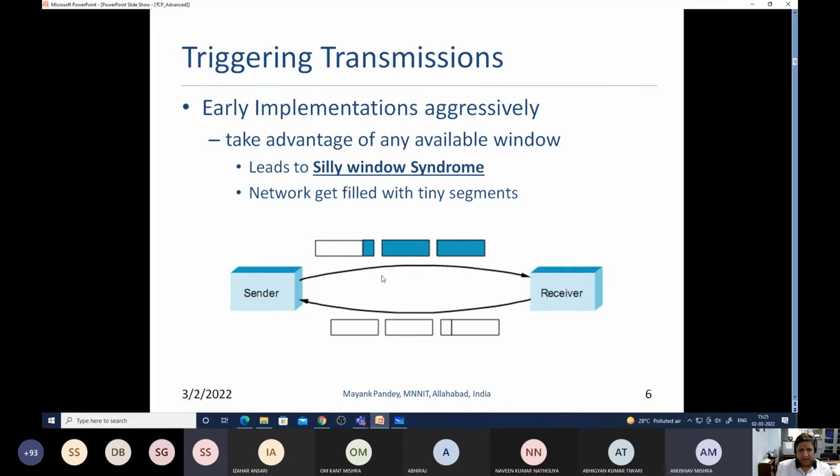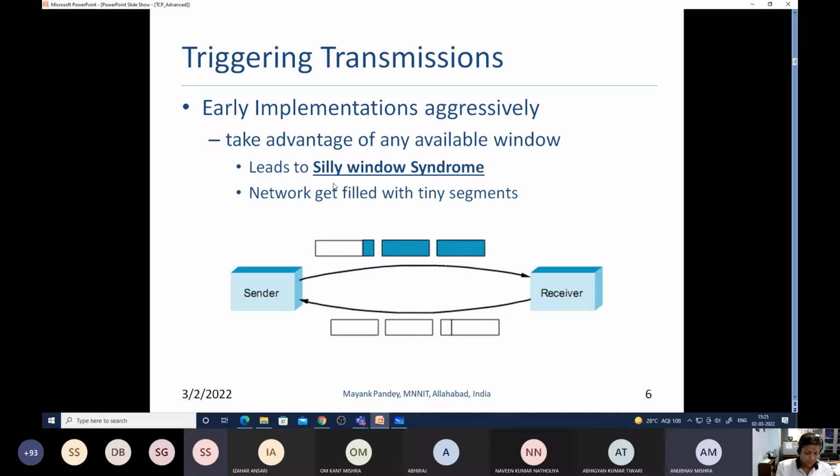It's a kind of conveyor mechanism: if you send a big segment, you get a big window open; if you send a small segment, you get a small window open. And this keeps on happening, and they later realized this led to silly window syndrome.